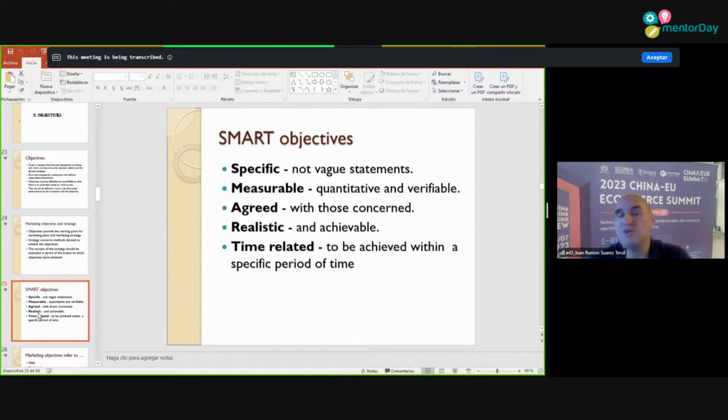Agree with those concerns. There must be, in the company, between all your partners, an idea that the goal can be achievable and has to be agreed by the rest of the team. Okay, most of you, and somebody before told me that the ability to be very good sellers was a very good strength in the company. So everybody in the company has to agree that those are the right objectives.